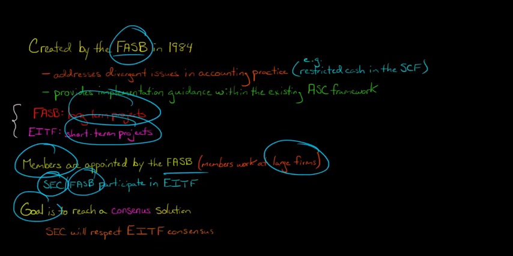And the ultimate goal, what the EITF is trying to accomplish, is to come up with a consensus solution. A solution where we say, all right, look, we've looked at the issues, there's this diversity of practice, and so we've come up with a consensus on the way that the firm should be doing the accounting. Here's how they should be doing it, so that the FASB doesn't have to come in and say, all right, now we're going to have a long project trying to figure this out and then coming up with an accounting standard. So really, it's like the EITF is putting out fires so that they don't have to come to the attention of the FASB. And the nice thing is, whatever consensus the EITF is able to reach, the SEC will respect that as if that's the preferred accounting treatment. So it saves the FASB a lot of trouble.